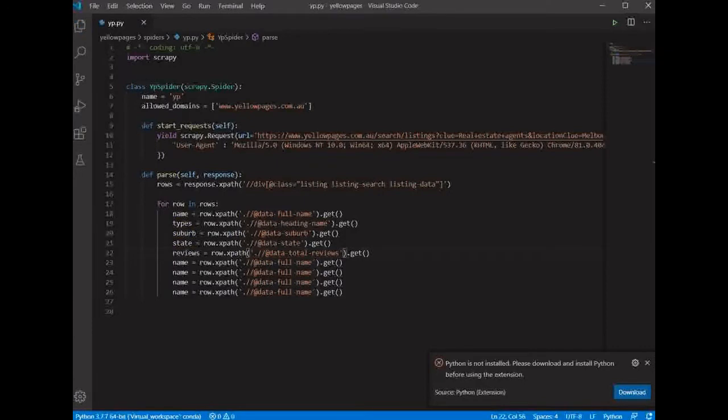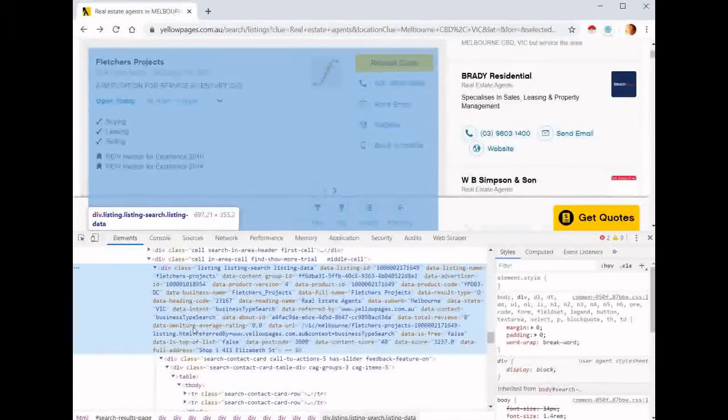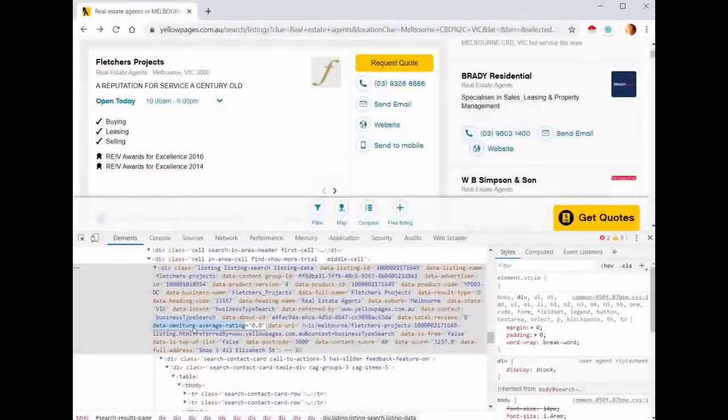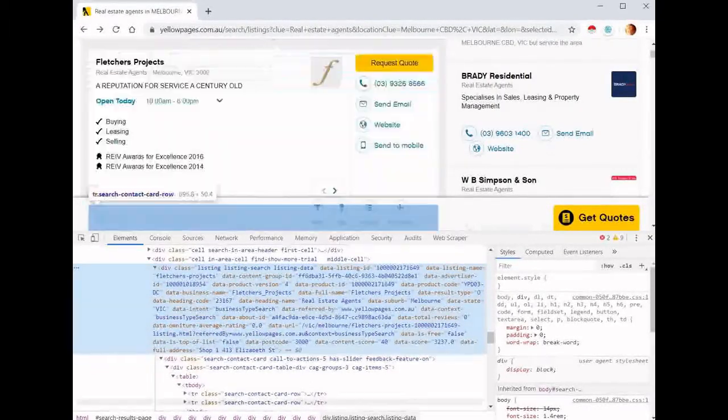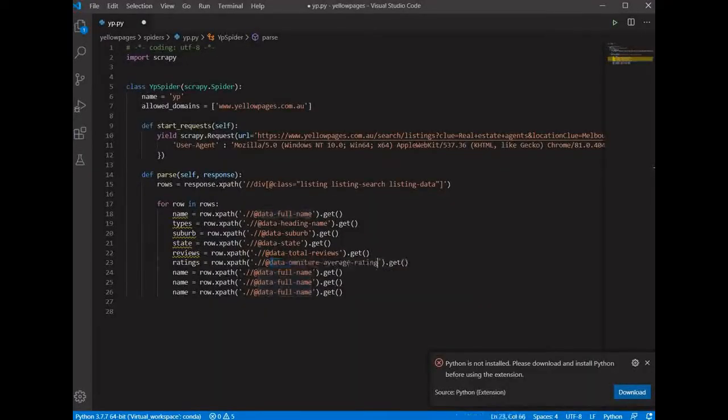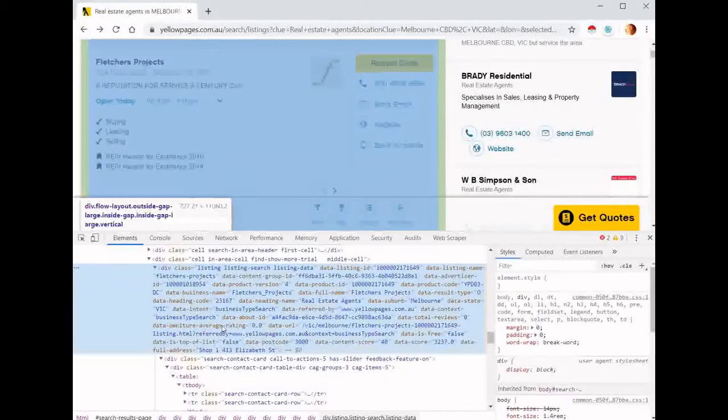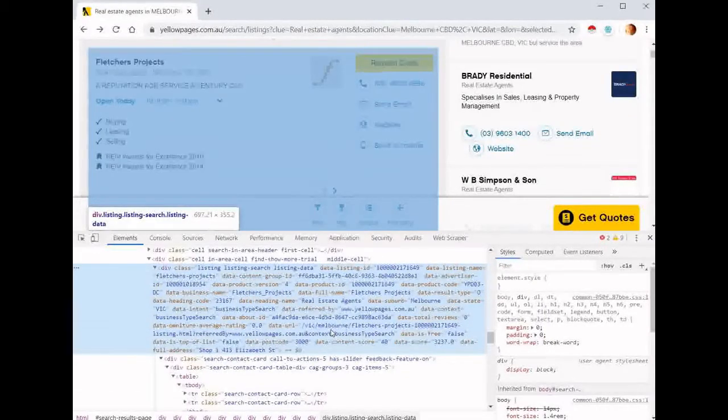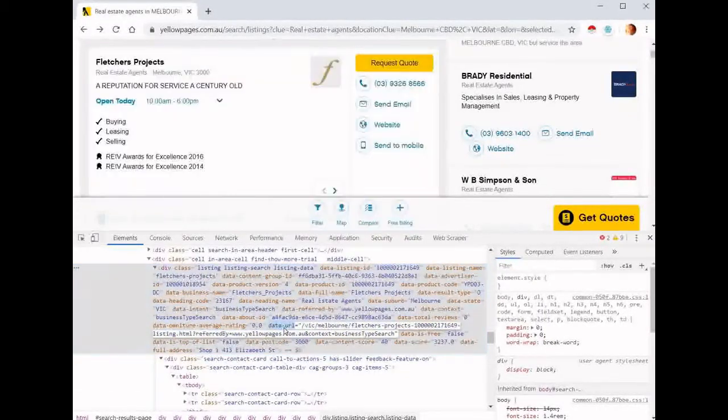And here we are going to extract ratings as well. Go back to this, reviews and average rating is here, data omniture. Okay, and here paste. Then we need the URL as well, the product URL, because we have seen it here and down here, so this URL also we need.